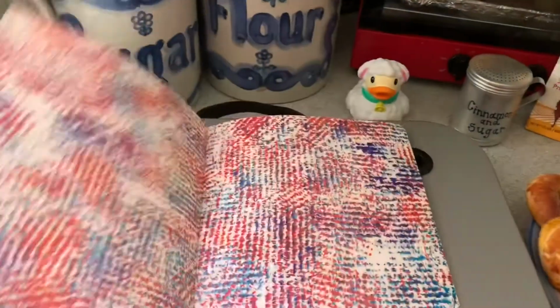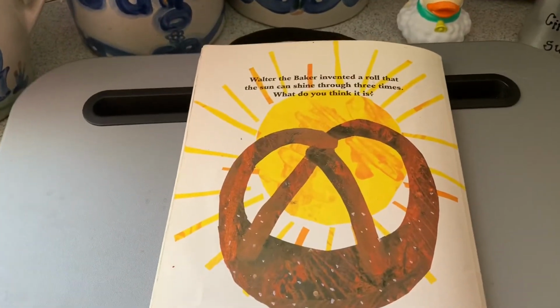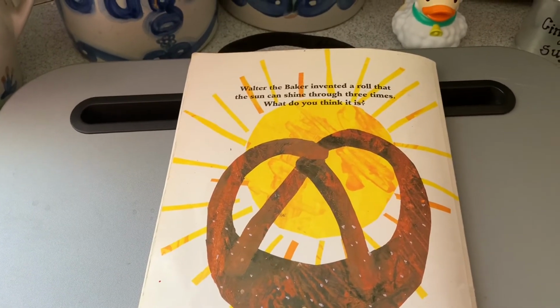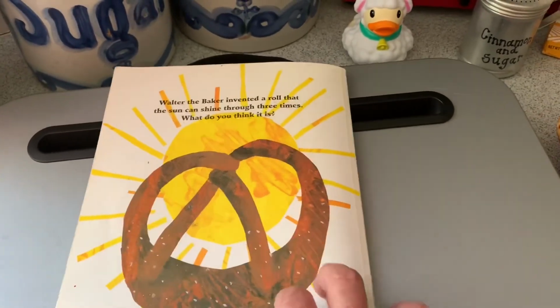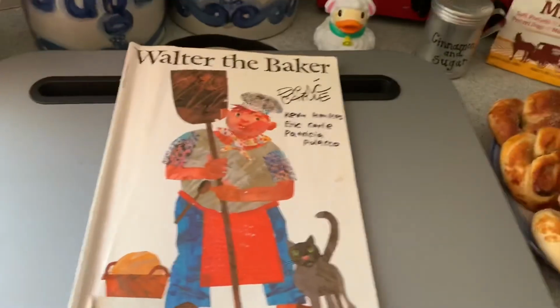And oh, let me show you the back of the book. This is why I didn't do it before, because it would have given it away. Walter, the baker, invented a roll that the sun can shine through 3 times. What do you think it is? Now, if I'd shown you that before I read you the book, that would have totally given it away. Enjoy.